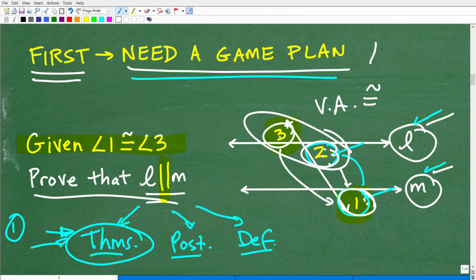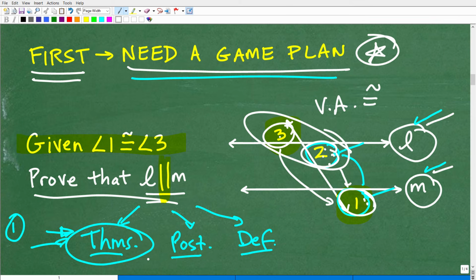So this is where the interesting part comes in. You need a kind of game plan. Don't start doing a proof until you construct this. Now, if you saw another strategy to get to this, or maybe you're using another theorem, there are other ways you can do this, okay? But you want to look for the most elegant, effective, efficient way to prove your point. But that's okay. As long as you get it right, that's the main thing here.